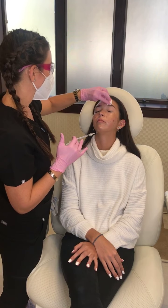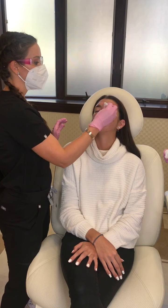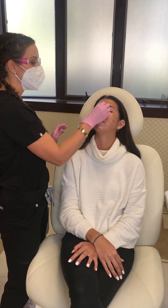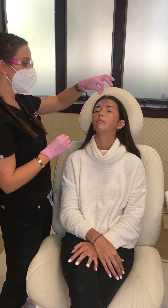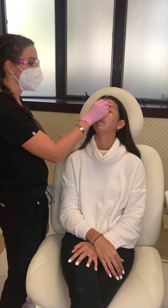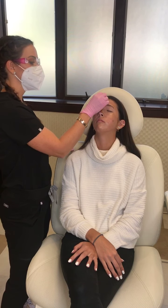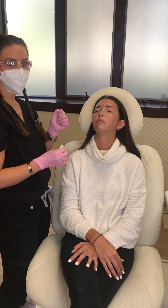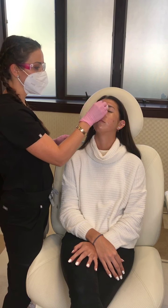Someone said, I was told that Botox makes your muscles lazy and you're worse off than you were before if you stop. So that's not true in this regard. Botox relaxes muscles. That's what we're doing here. We're relaxing this muscle so she can't frown as hard, and in turn the lines will fall away. But it completely wears off. So if you quit doing Botox, eventually your muscle will begin to work hard again, and it will be just as strong as it once was. So you get right back to baseline if you stop using it.